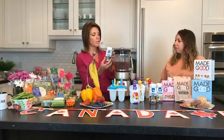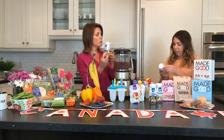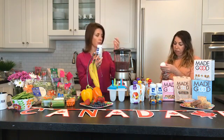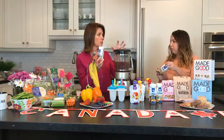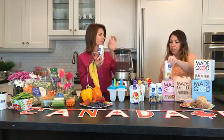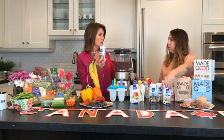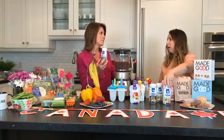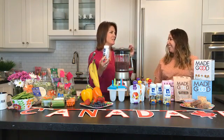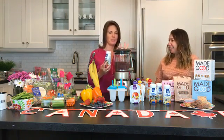So these little shakes are shelf stable. So they're great to put into the lunchbox. Great to have in a car or on a trip where you know that you can't get to a refrigerator, or you don't want to rely on a milk-based product that's going to stay in the lunch bag without an ice pack that's going to last the day. And still in Toronto, we're not having super great weather. On the calendar it says summer, but Mother Nature's got a little bit confused.